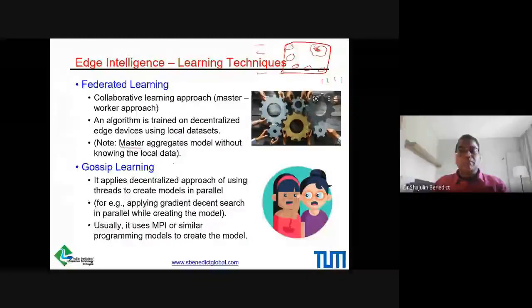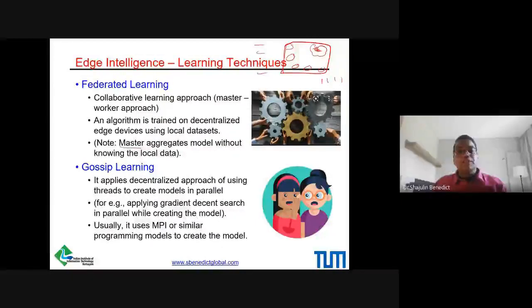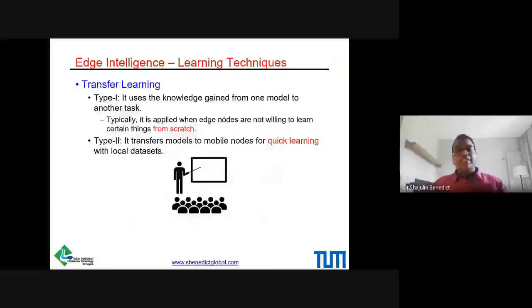It could be some powerful machines which parallelly utilize all those things and try to execute them, typically on an MPI basis or OpenMP basis model. The next technique which they use, edge and the cloud and the fog kind of systems, all these systems typically use edge nodes. That's why we are talking about edge intelligence.